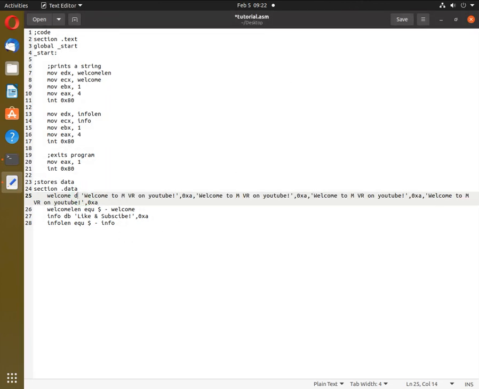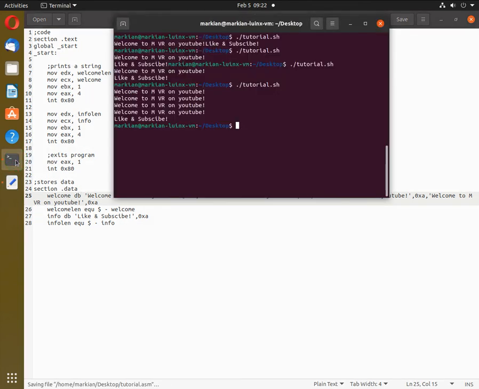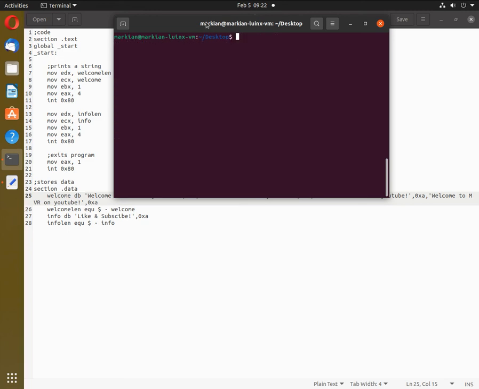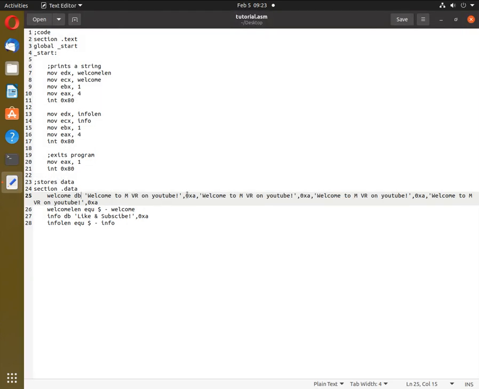But if we change this to DB and say that, now we're not defining as much storage. So it does still work, as you can see. But if you type enough, like a super long message, longer than this, it will actually just not work at all. So that's something to keep in mind when you are doing assembly.